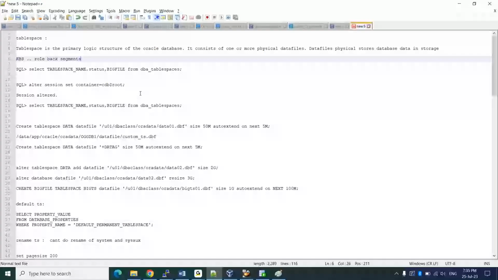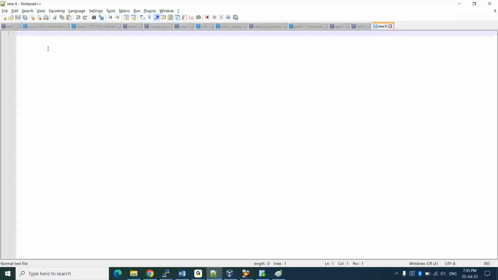Okay, guys, today we are going to discuss tablespace management in the Oracle database. First we will discuss what a tablespace is, and then what components are inside the tablespace and how we are going to use it: how to create, how to rename, how to add a data file, how to drop a data file, and what a data file is. We will also learn what types of tablespaces exist in our database. We are going to learn it theoretically and in a lab session as well.